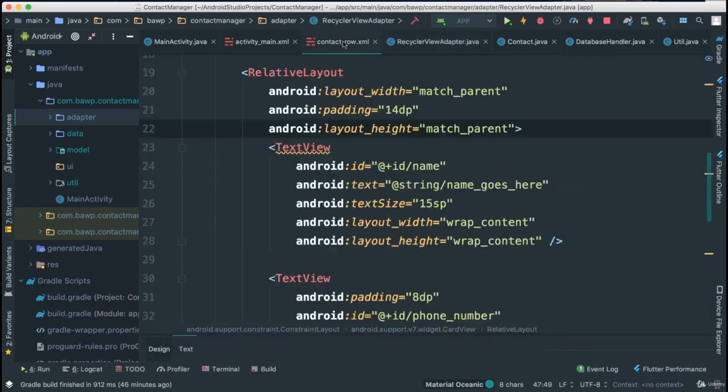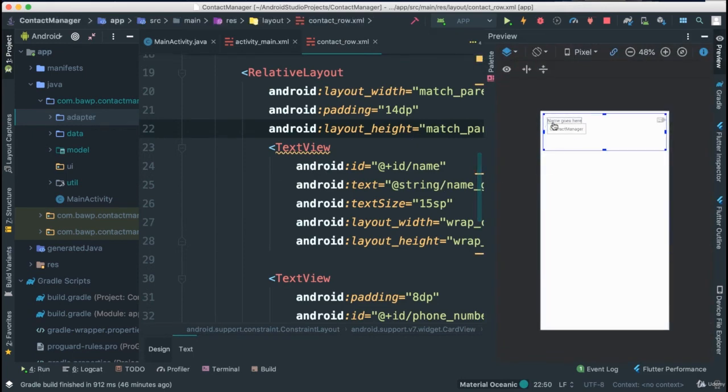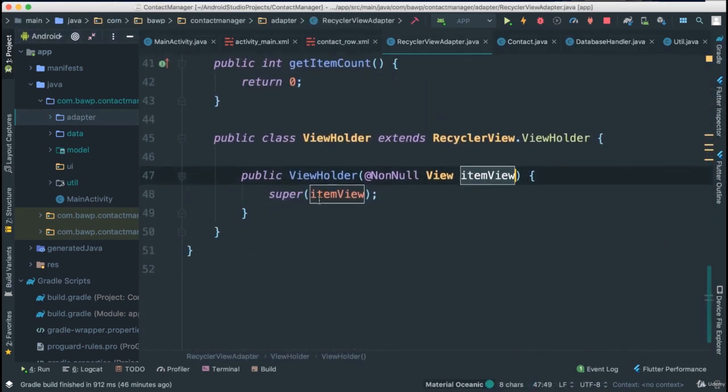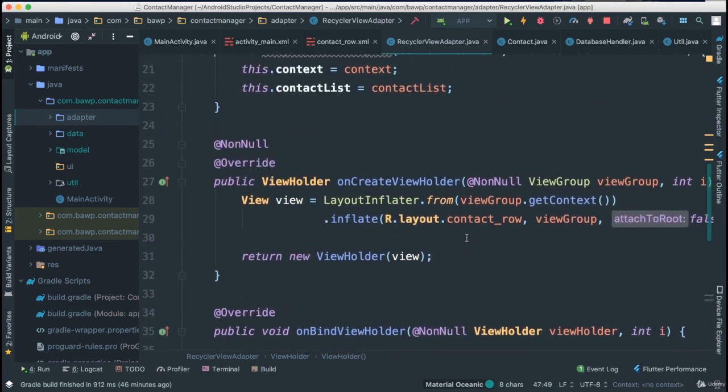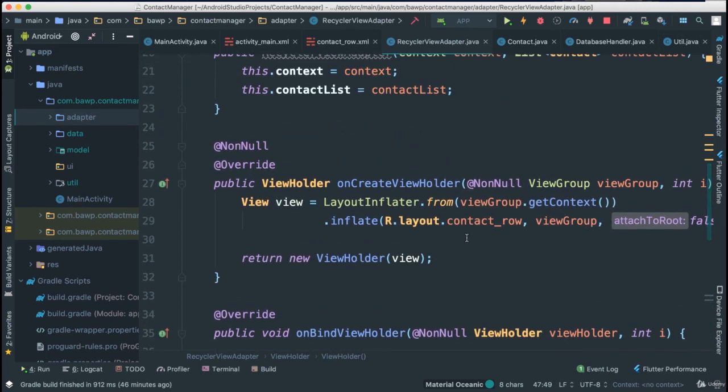What items, you may ask? All of these. We will then be able to get, for instance, this text view, anything that is inside of our view here, our contact row, we will now have access to it inside of our view holder here. So this is indeed where we are going to fetch all that information and add things to it and do all sorts of things. Okay? Okay, we're going to do that in the next video.